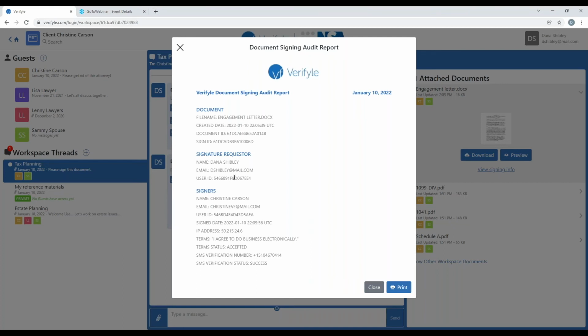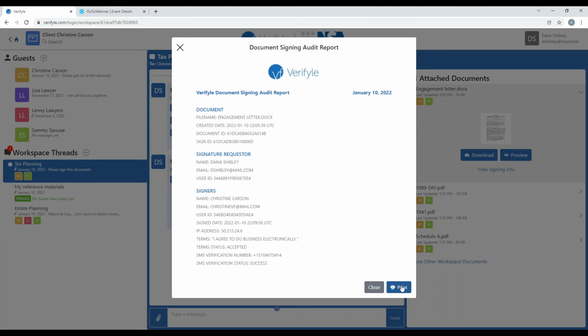I can see that I was the requester, and I can see the original document before the signature was requested on it. And I can see the IP address for Christine Carson as required per IRS regulations. I can see that Christine has agreed to do business electronically. She's accepted that. And also that she has successfully passed SMS verification.